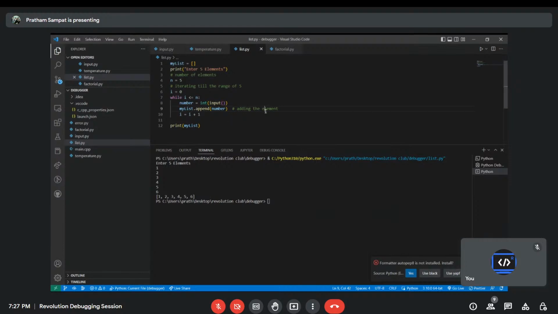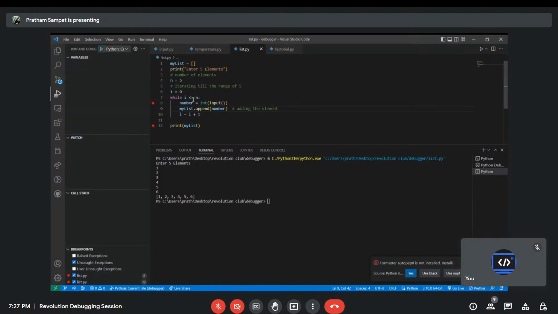So this is a very small program. As Elvin said, you will be facing even bigger programs when you're doing a project or you're working in an industry, so it will be very tough to find out the errors. It can be simple using debugging. So we use the debugger over here. We need to input breakpoints, which will help us pause and resume the program. And generally the loops should be your go-to points to debug. So let's start.